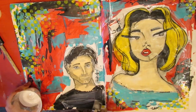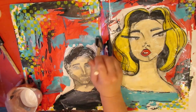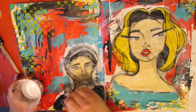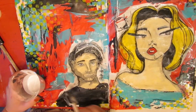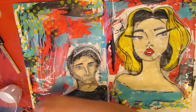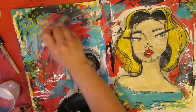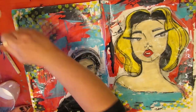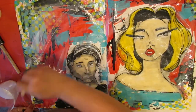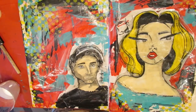See how our handsome guy does with that being on his face. Oh, he's fine. He looks good and rugged back there. So this just seals in all the paint. No, my pages don't stick. I always seal them with an acrylic sealer at the end, so it doesn't stick at all, actually.